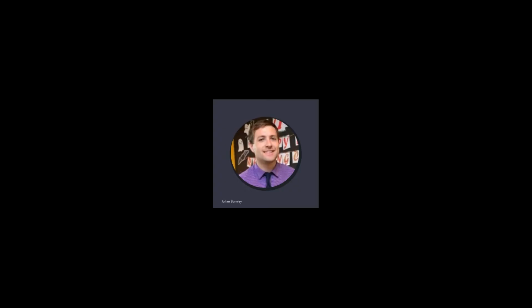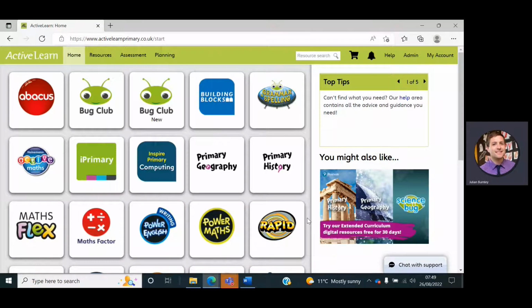So School Jam has moved to sit within ActiveLearn Primary for teachers and pupils. If we remember, School Jam is a program that is full of digital maths mastery activities for children. These activities are for reception, year 1 and year 2, and they're aimed at children to complete with their parents, mainly for homework. For School Jam, there are 3 distinct types of activities. We have digital games, maths help videos, and practical activities.